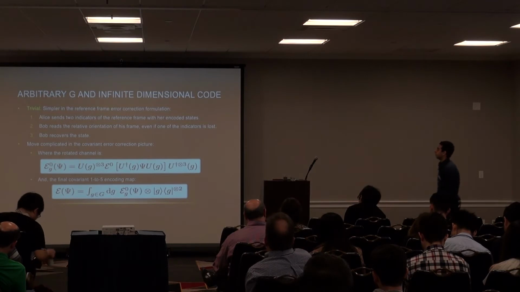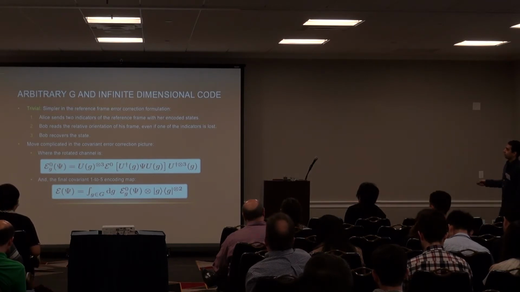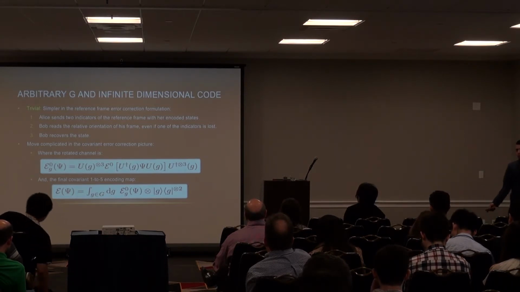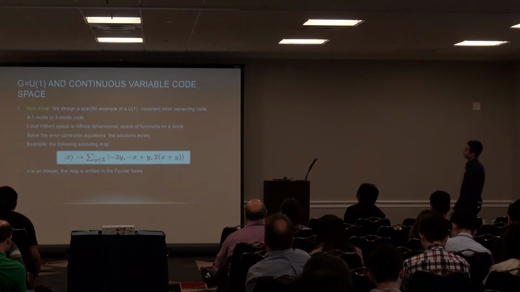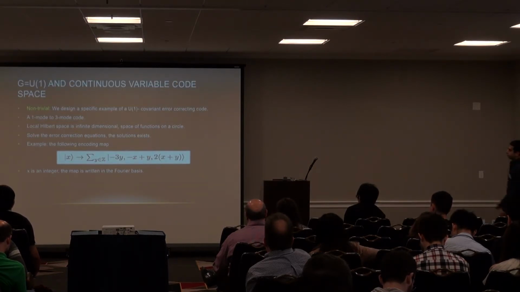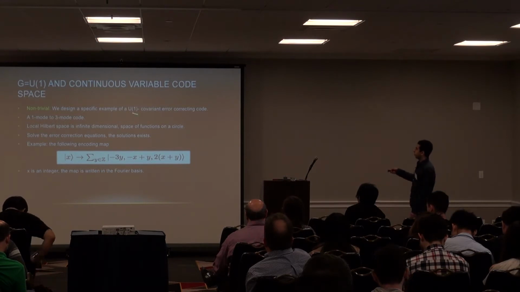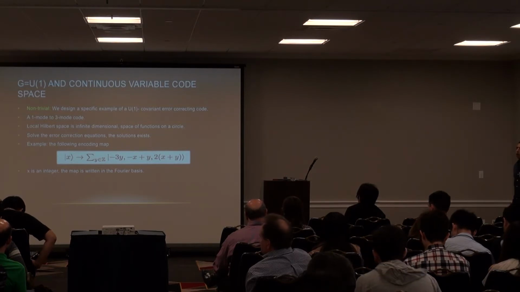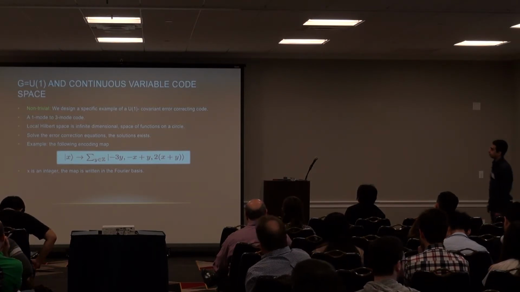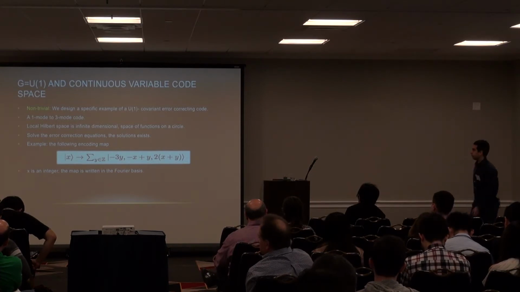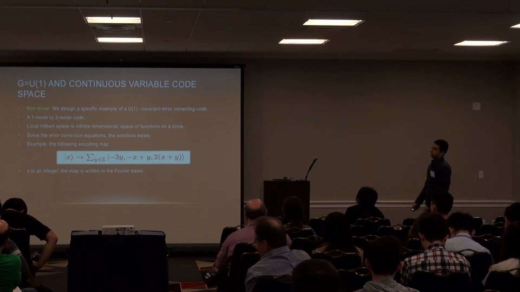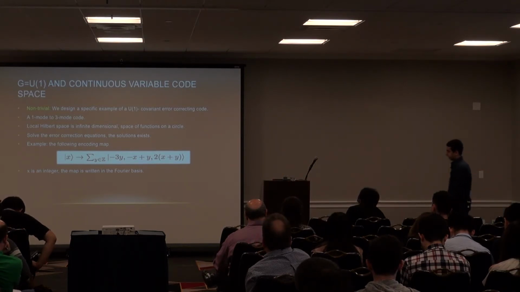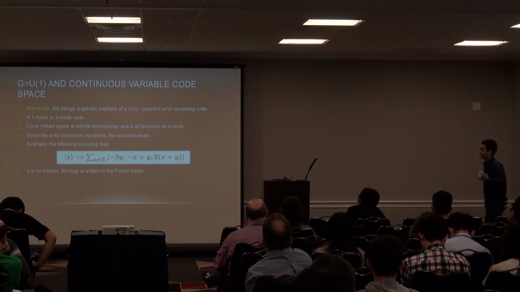And now you might be upset and depressed that this was kind of cheating. It was a really trivial construction. So in the next slide, I'm going to give you a bit more non-trivial, although formal, construction for a specific code. I will define a specific example of a U1 covariant code. Now I choose my symmetry group to be just U1, simple phases. And I define a 1, 2, 3 mode encoding. In this part, I will not send the reference frame anymore. So it's more non-trivial.